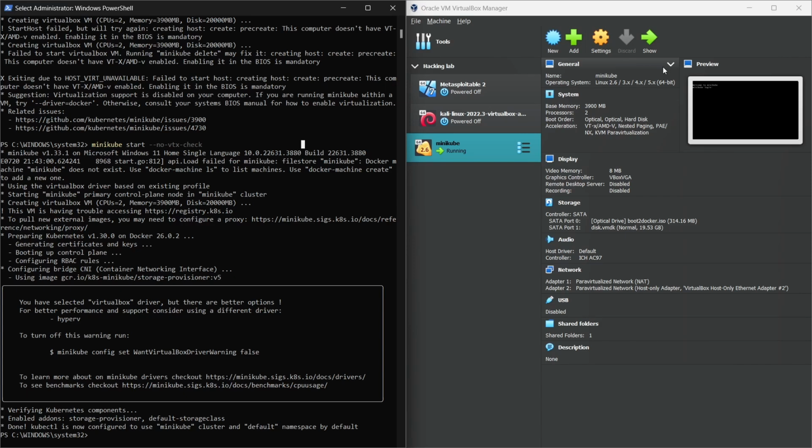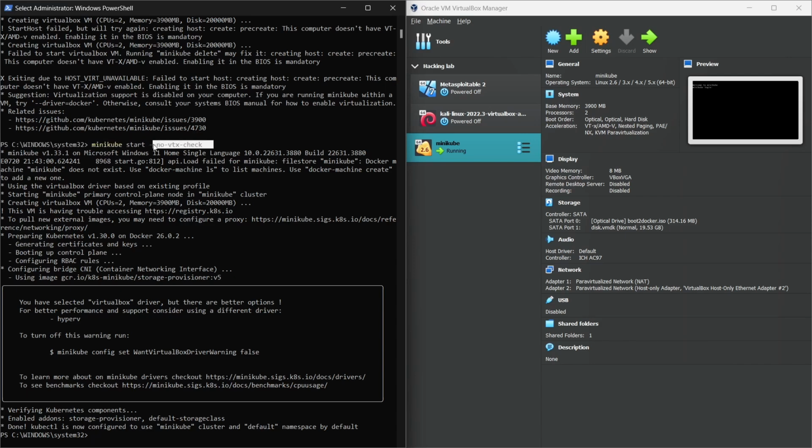and you have to check if there's space left in it or not. If you have too many virtual machines in your VirtualBox, the space might not be enough for this Minikube. It requires at least 20 GB disk and 4 GB RAM, two CPUs. Okay, so first check that, and then start it with this command.